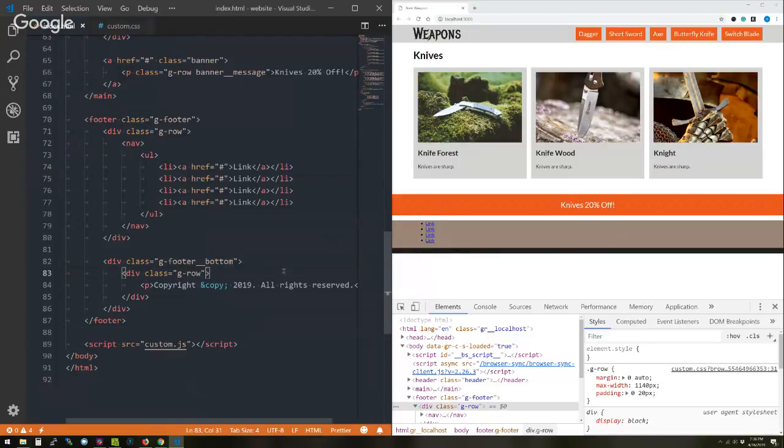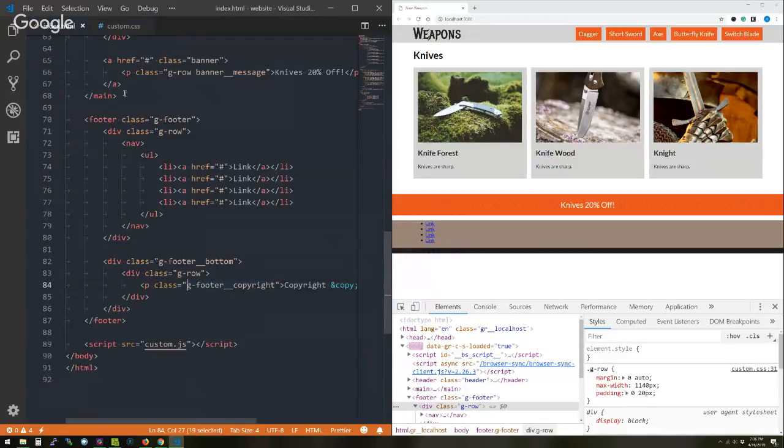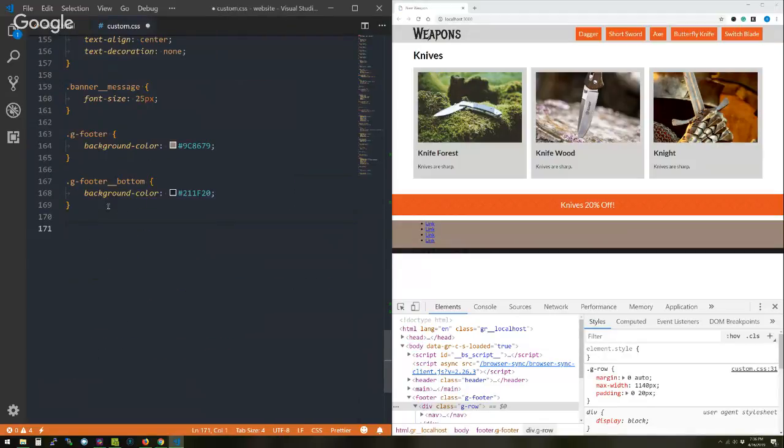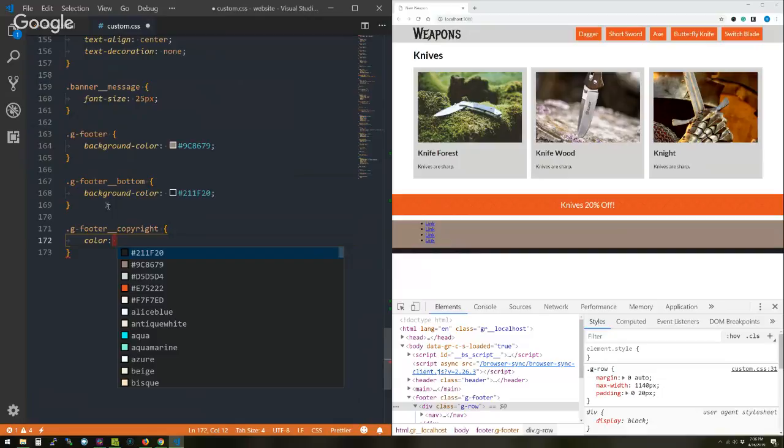Why don't we call this our global footer copyright? So we can put a class here on the copyright section. And then we can take that same class that I forgot to copy. All right, so now we're targeting this specifically. Man, I'm just not nailing these shortcuts.